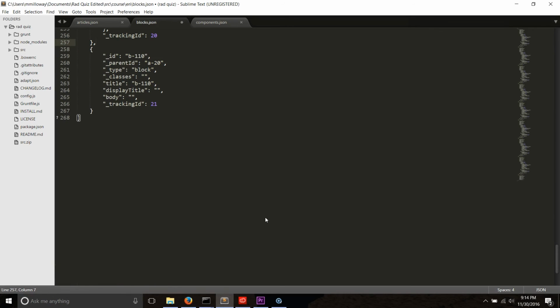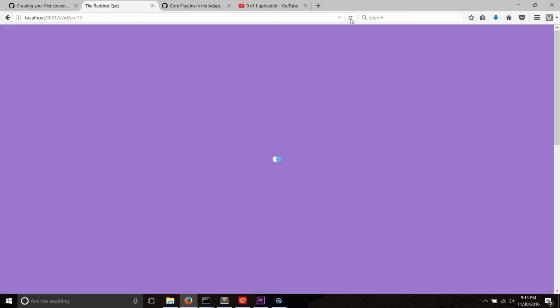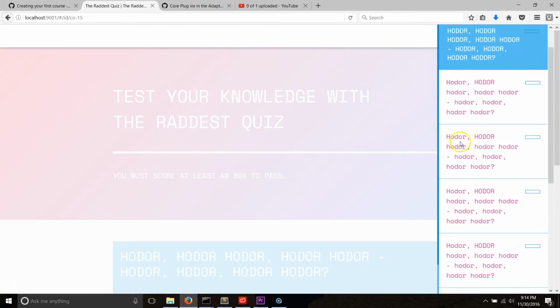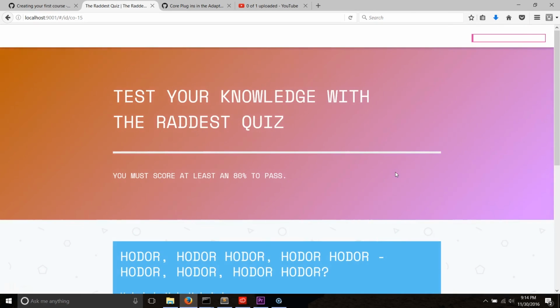I'm going to delete that, and I still have Grunt Watch going, so as I save it, it should update. If I reload this quiz, we should no longer have that 1, 2, 3 down there. You can see that. So that's the process that you're going to want to do to delete and add any of those extra additional questions.